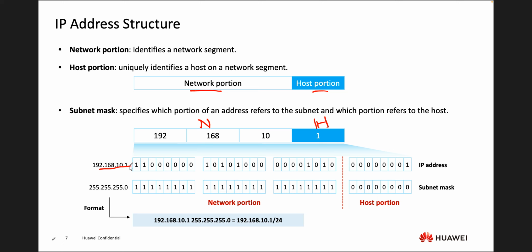So in this case, it's 10.1, right? It will take that IP address and put it in binary, so here you will see it all in binary. Because the host is 1, it will be 1 there, which is the host binary. Then it will take the subnet mask, which is class C, which we'll go through now. It will take that subnet mask and put all the ones there for the subnet mask and the host.